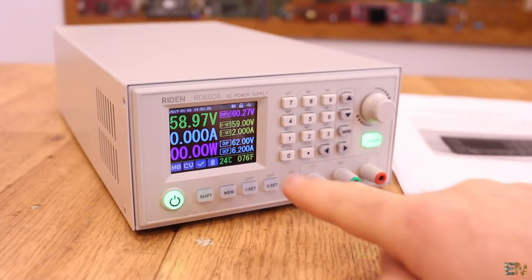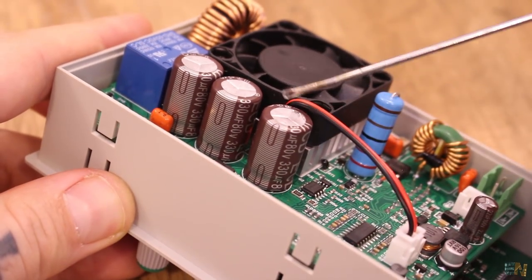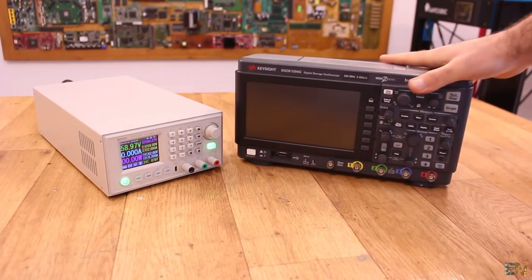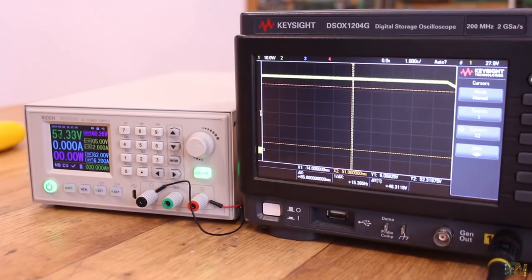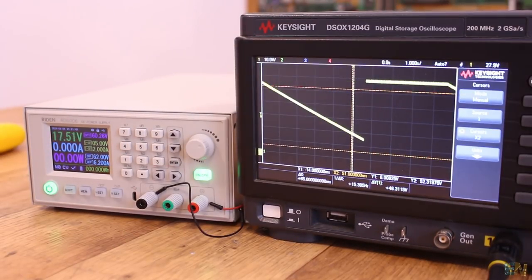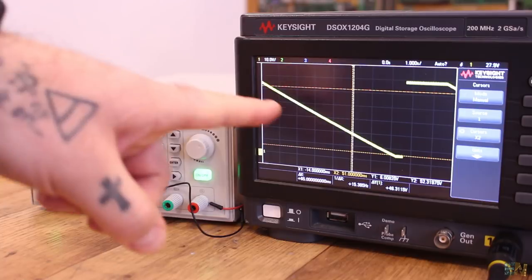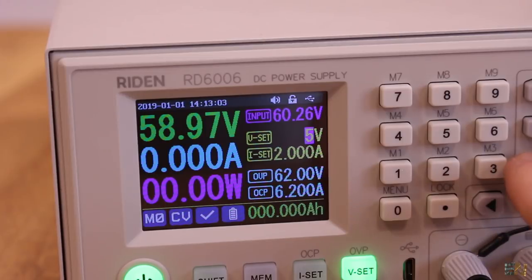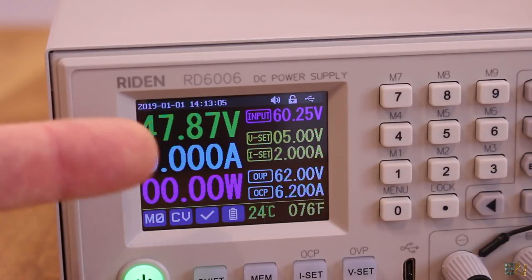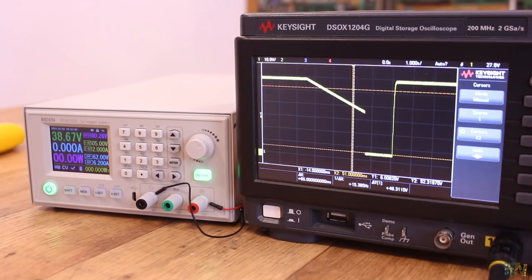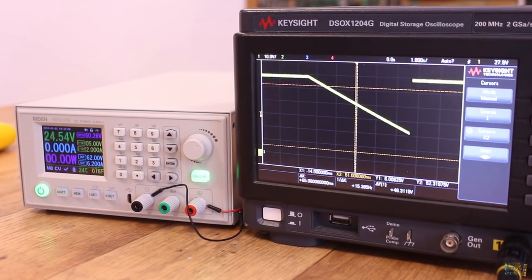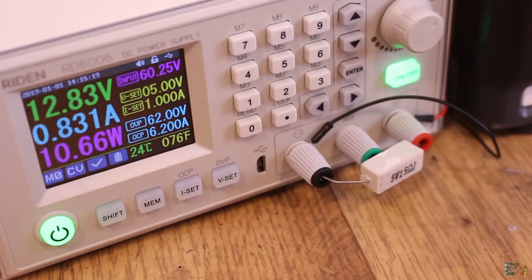And second is that the output capacitance is quite big. For that we have to connect the oscilloscope at the output. As you can see, I now change the output from 59V to 5V. Without a load to empty the capacitors, the voltage will drop very slow. This is not a big problem but you should have this in mind. When we have a load connected, this will be a lot faster.